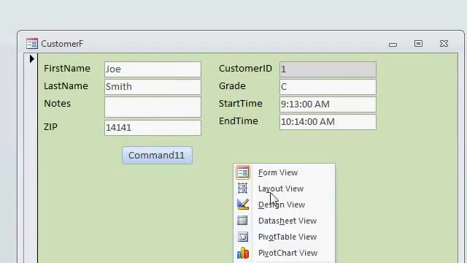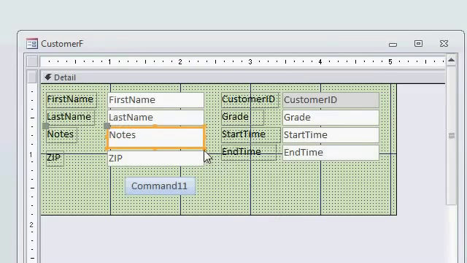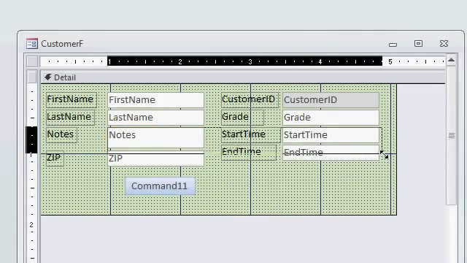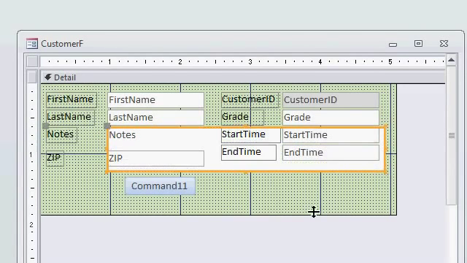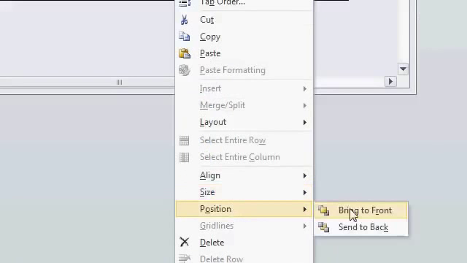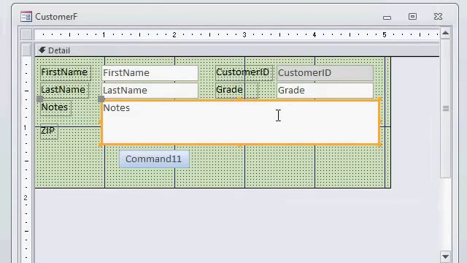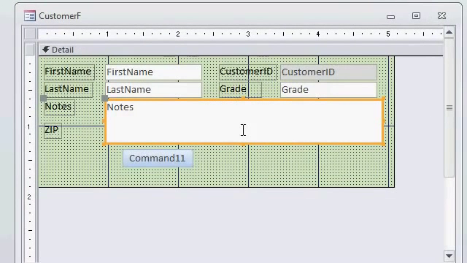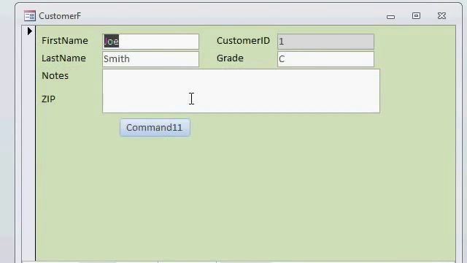Okay, now let's make the box bigger, and then we'll note how big it is. Let's say we want it to be this wide and that tall. Okay, and you might need to make it come to the front, right? So it's in front of these other guys when we expand it. So you might need to right-click on it, come down to Position, and bring to front. That way, it makes sure that it's sitting on top of those other boxes when we do expand it. Okay, now save it, and let's take a look again. Go back to Form View. See, that's its large size now.